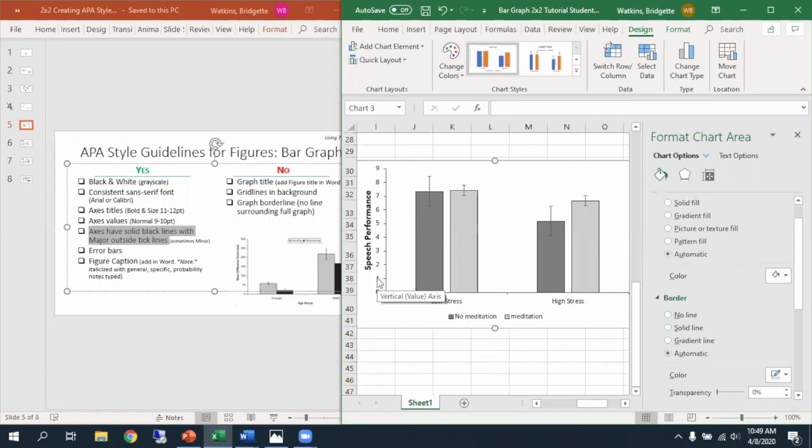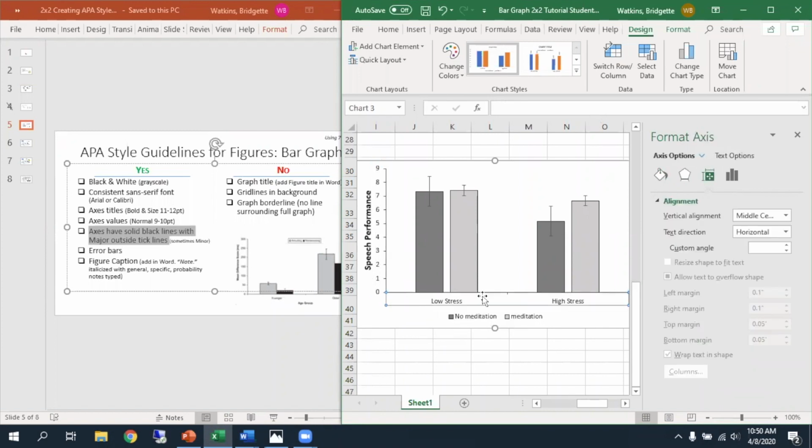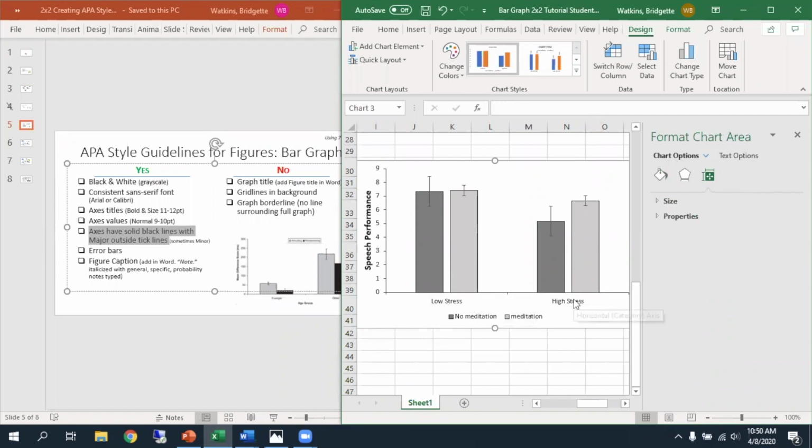Now, all of these already have our major outside tick lines, but let me just show you how to get to those. So again, even if we clicked right on the y-axis, instead of the fill bucket, we would go over to axis options, and then we'd be able to see tick marks. So let's put those down, and we want our major ones, and we want them outside, which is great. I'll just show you. If you clicked inside, then they'd be right on the inside of the graph. So let's click those again, change it to what we do need, outside. Great. And our x-axis already has one that's sort of outside here, and it just separates the two groups.